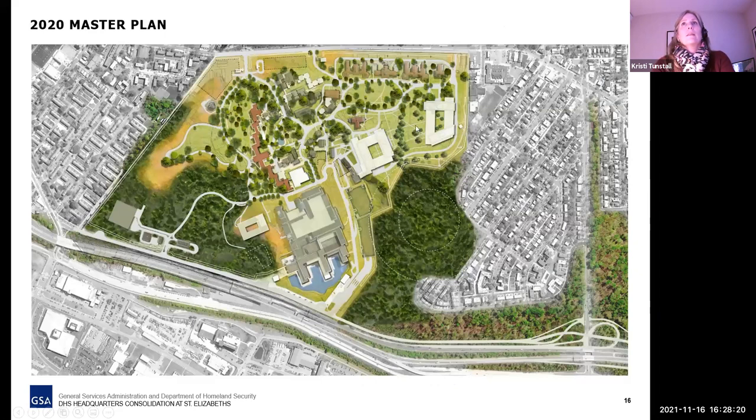So again, if you look at the plateau, the previous plan had a number of historic buildings interspersed with smaller new construction buildings. There was no construction here where I'm showing the INA site. So the shift is that we now have 1.3 million square feet on this plateau. It's an add of about 400,000 square feet over what was previously planned. And then we have a new building in this location, which is a critical infrastructure piece of the DHS headquarters.